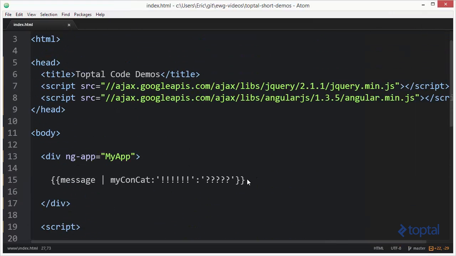Now what's really nice is we can pass in any type of value that we want. So I'm passing in here strings. I could pass in a number if I wanted to. I could pass in an array. If I had an array like this, I could pass in arrays like that. And actually, I wouldn't want to do commas. I'd want to do colons. So there we go. There are my colons. And so I can basically pass in as many parameters as I would like.